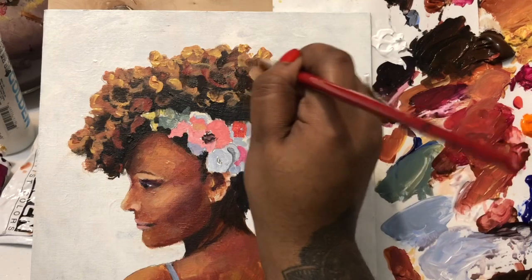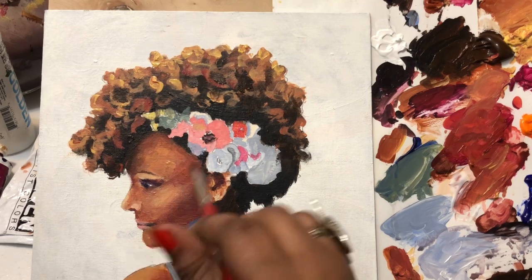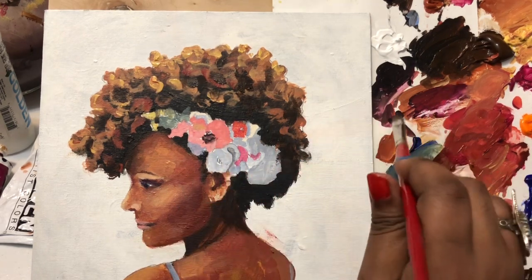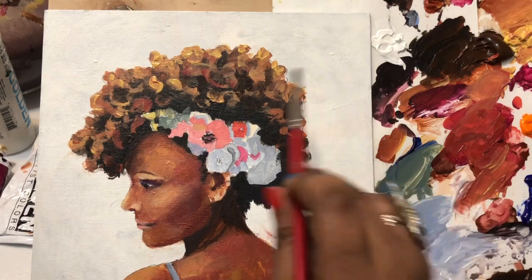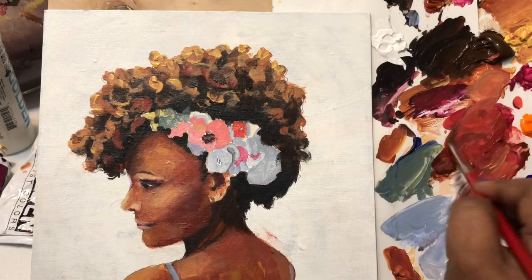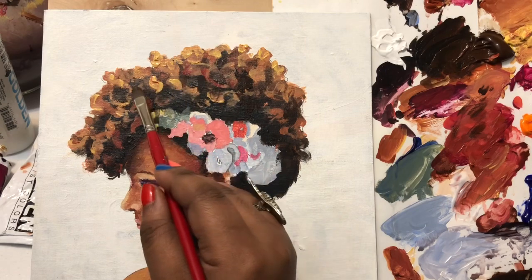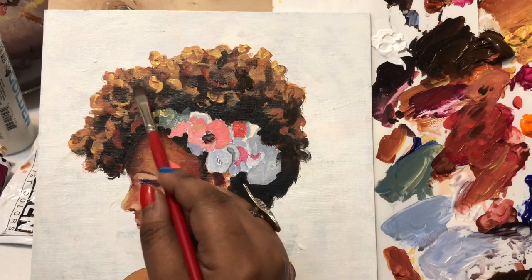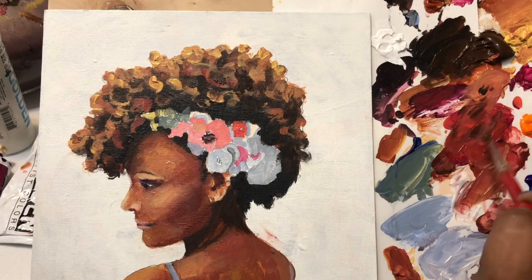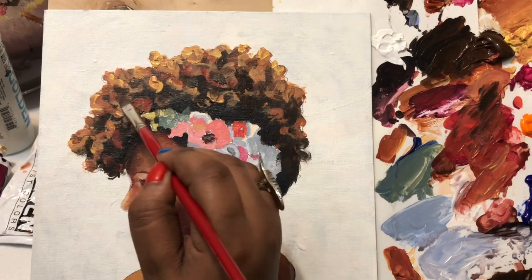But you definitely want to have that dark. That's why I put the dark on top first. Okay? Now, say you don't like the yellow, right? It's too yellow. You can always go on top once all of it dries and just add a little bit of red. You know, glaze some red on. I taught you how to glaze a minute ago. Glaze some red on.